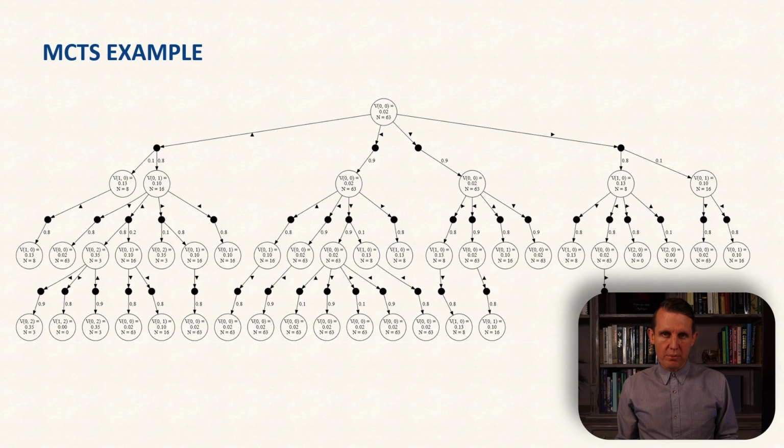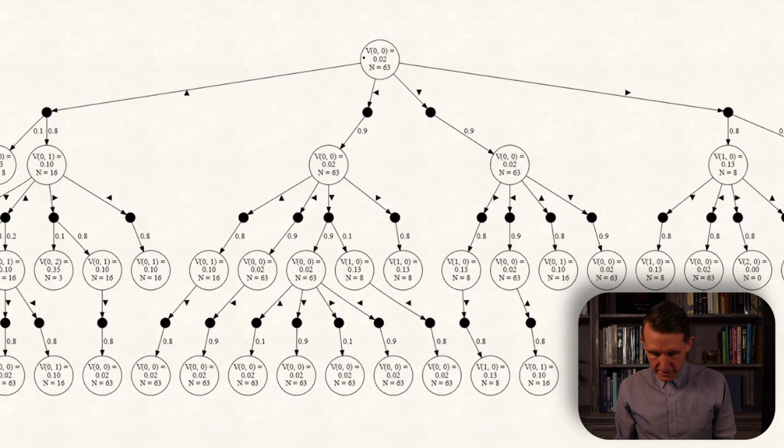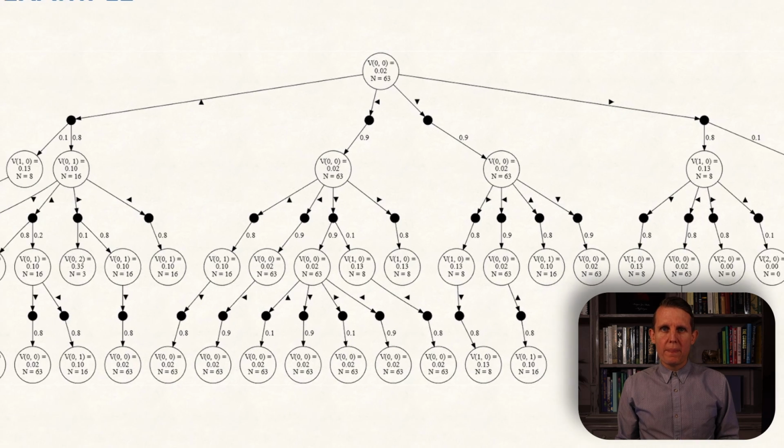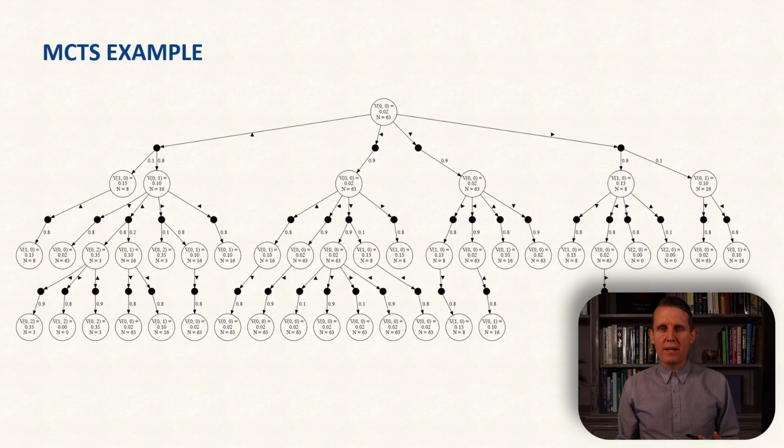But the second thing that I want to point out here is just a weakness in the simple implementation that I used to generate this, which is the repeated states. Here we have the value of a state and its name, value of state 0, 0. I select an action left and I end up in this state again. And then I select an action left and I end up in this state again. Then I select left and I end up in this state again. We can see that we visit repeated states quite often. This means that we spend a lot of time evaluating the values of states that we've already visited several times.